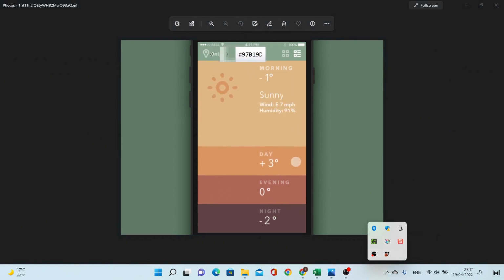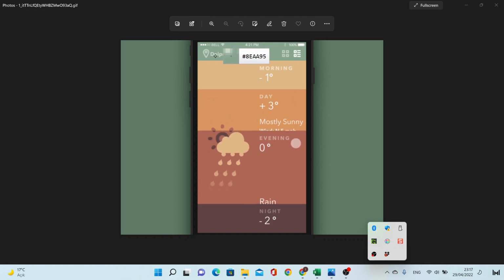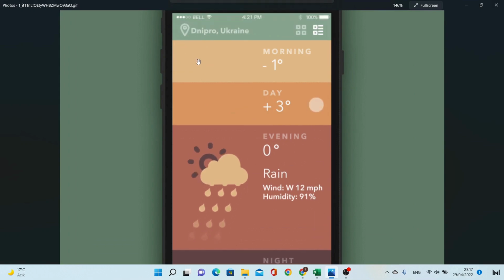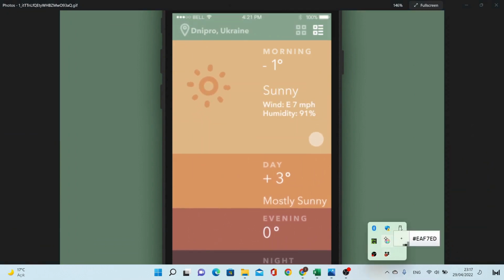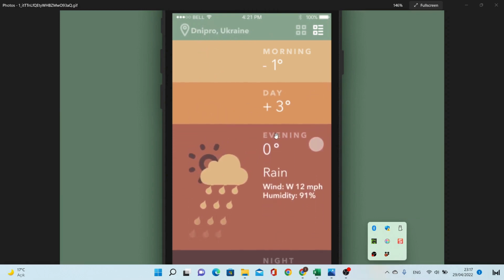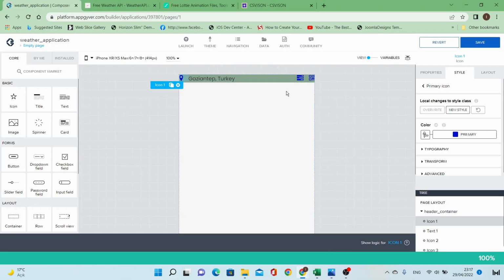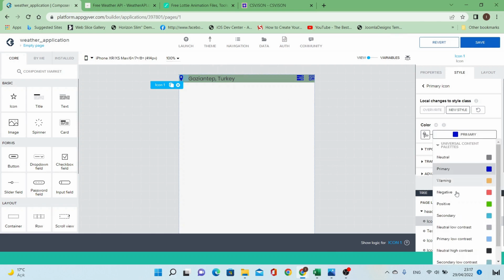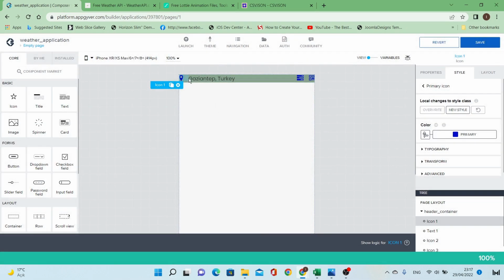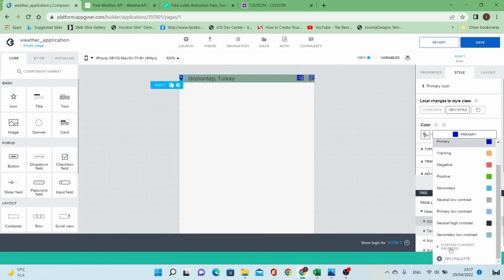Let's take the color. Let me make it bigger and use the eyedropper. It will copy automatically, and then add new palette. Okay, let's get it.